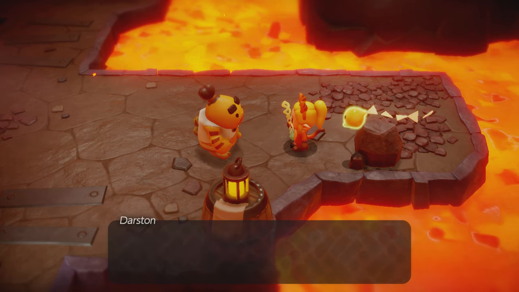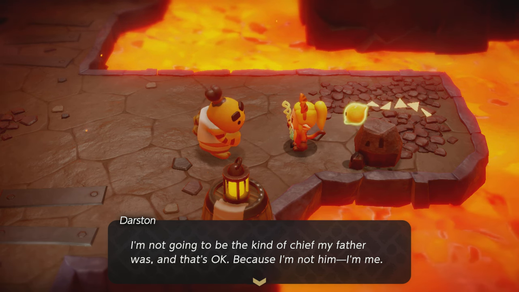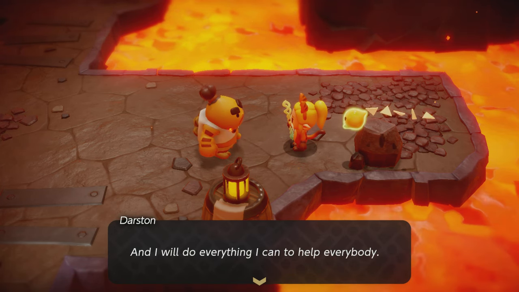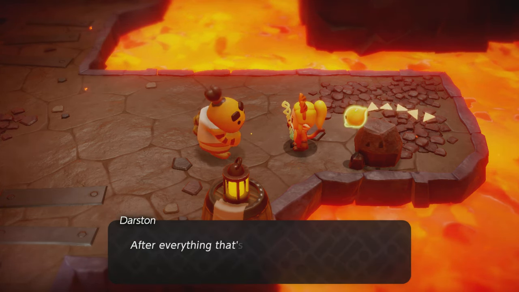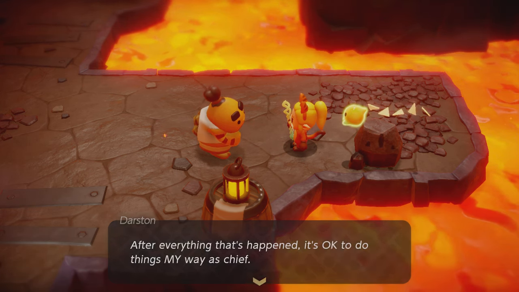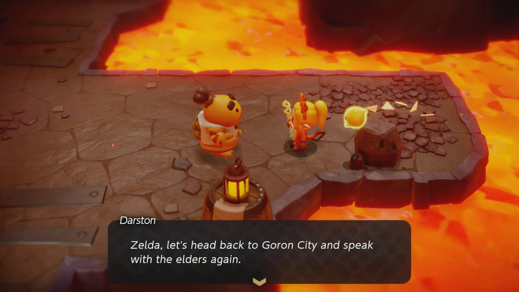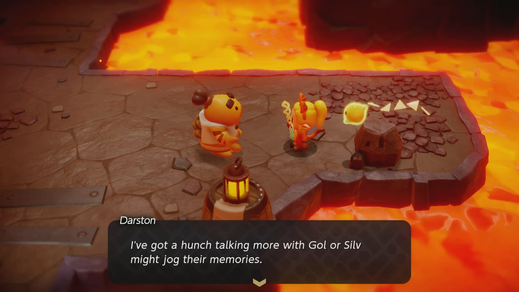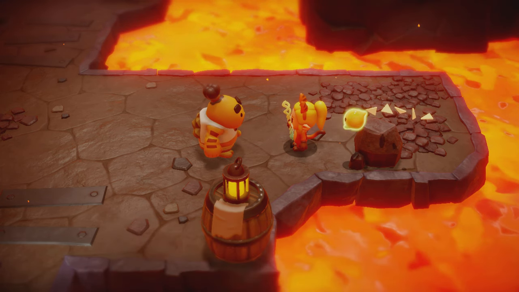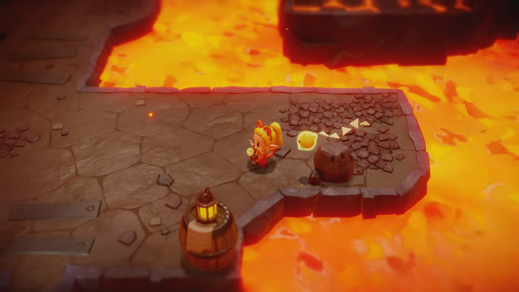But I don't want to give up. I'm not going to be the kind of chief my father was, and that's okay. Because I'm not him, I'm me. And I will do everything I can to help everybody. After everything that's happened, it's okay to do things my way as chief. Zelda, let's head back to Goron City and speak with the elders again. I've got a hunch talking more with Gull or Sylve might jog their memories. Meet you there. He seems like he's doing better.